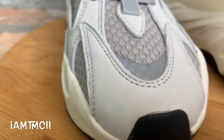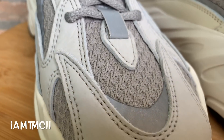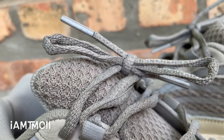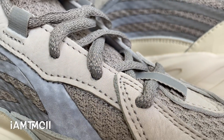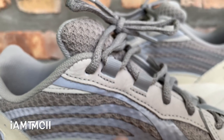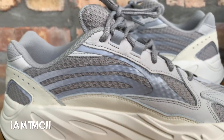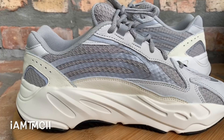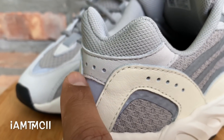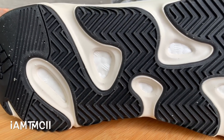The materials on here seem like a nice grain of suede, and then you have some other material with hints of 3M throughout the shoe. The laces are almost an oval type — not really flat — and they're extremely long. I tried to loosen them so I didn't have to go all the way to the top hole, but I still had lace left over. For people who like to wear their shoes untied, that look would be extremely hard to pull off with these. There's also 3M peeking behind the lace holes, and here's the bottom — pretty much the same 700 outsole as the Wave Runner and Mole colorway.